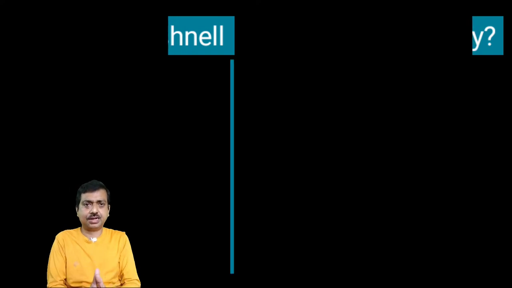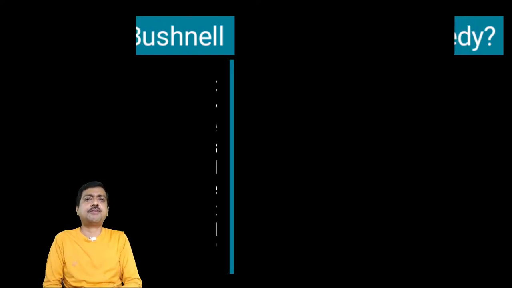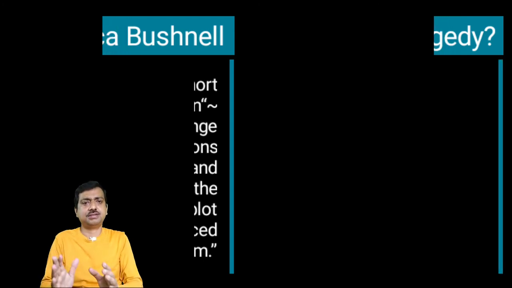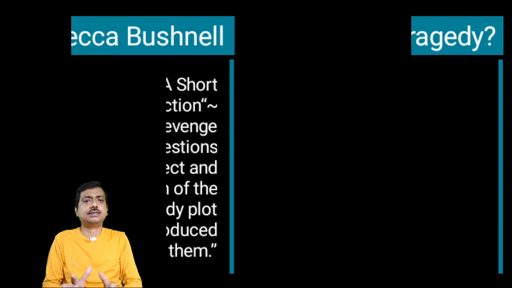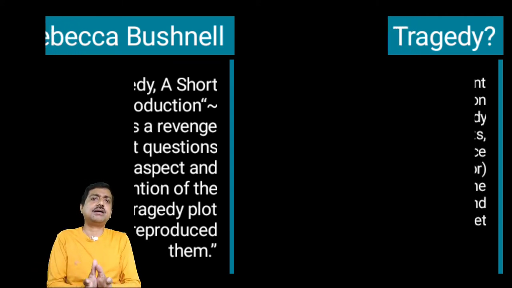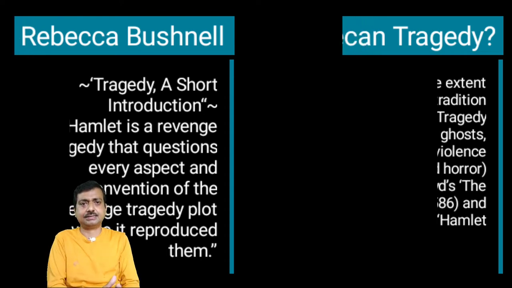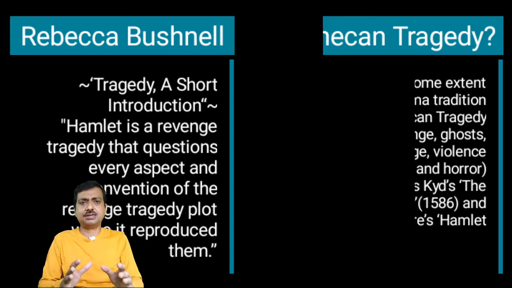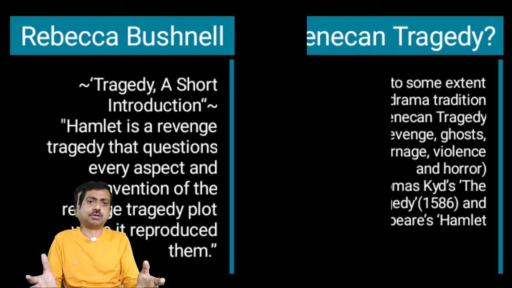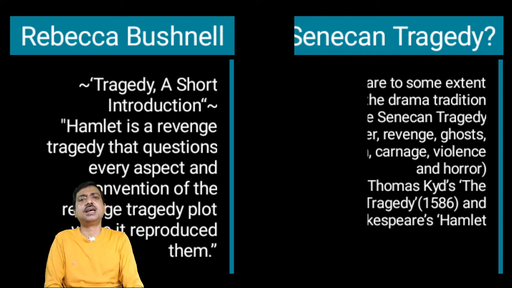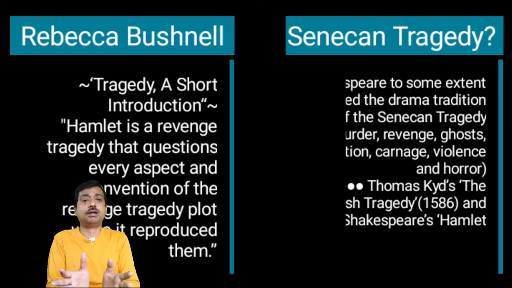It is quite evident that in writing Hamlet, Shakespeare to some extent adopted the drama traditions of the Senecan tragedy, which is also known as the revenge tragedy or the tragedy of blood. This type of play derived from Seneca's favorite material of murder, revenge, ghost, mutilation, and carnage. But while Seneca had relegated such methods to long reports of offstage actions by messengers, Elizabethan dramatists usually brought offstage actions onstage to satisfy the appetite of the contemporary audience for violence and horror.